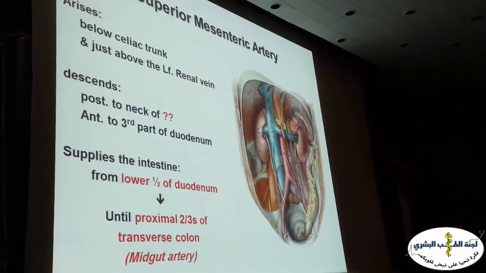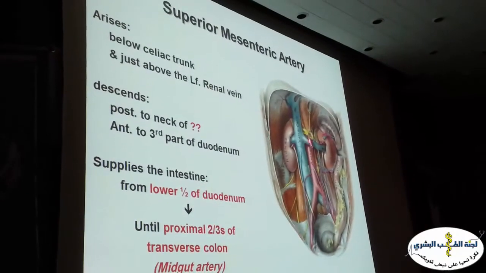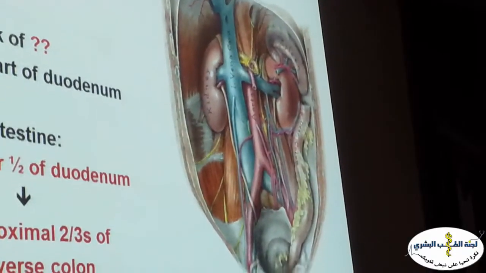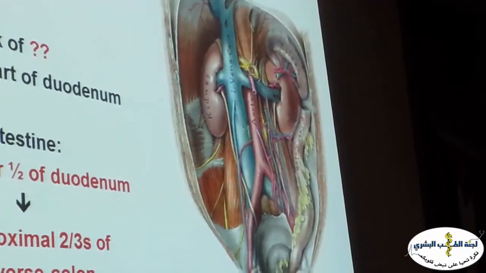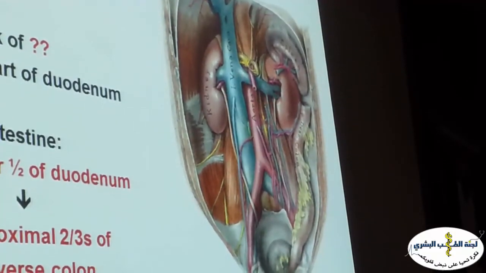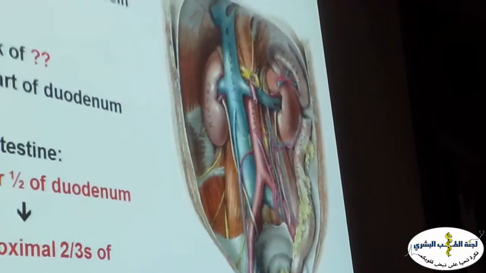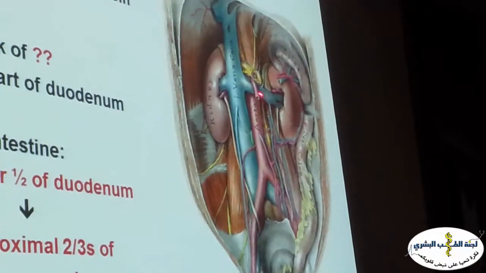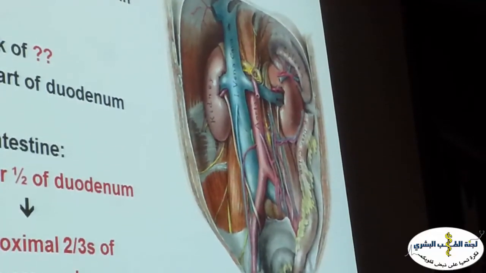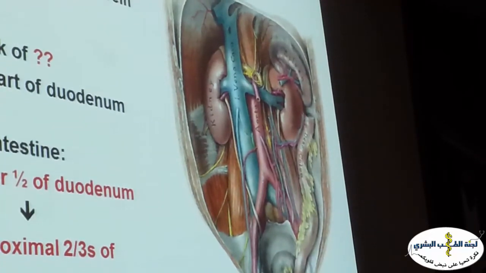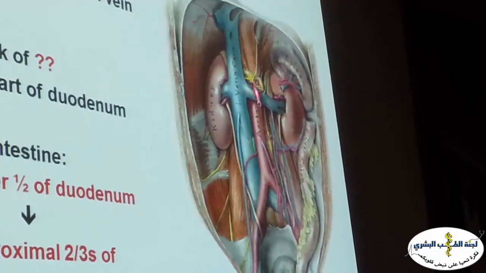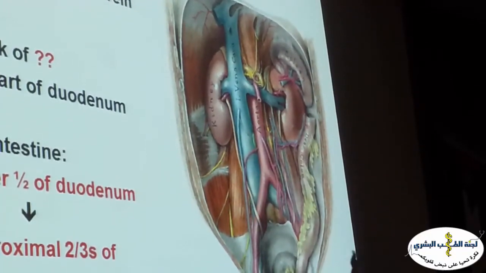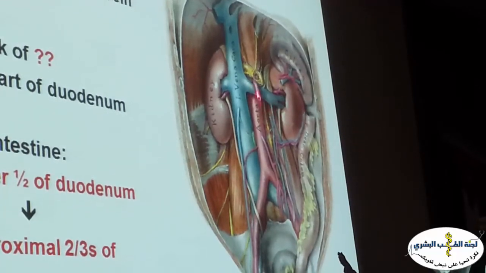But what about the superior mesenteric now? This one. You see, this is the celiac, this is the superior mesenteric. The superior mesenteric arises below the celiac trunk, just above what? The left renal vein. You see now, if you remember on the cadaver, for the ones to whom I gave a demonstration, I showed you that the left renal vein is what? Is trapped between two arteries, the superior mesenteric anteriorly and the abdominal aorta. If you remember that on the cadaver, you saw that the left renal is trapped there.